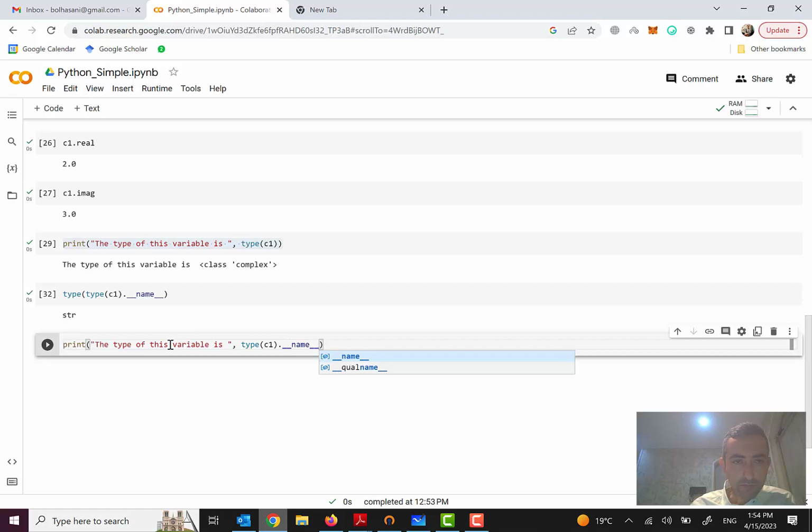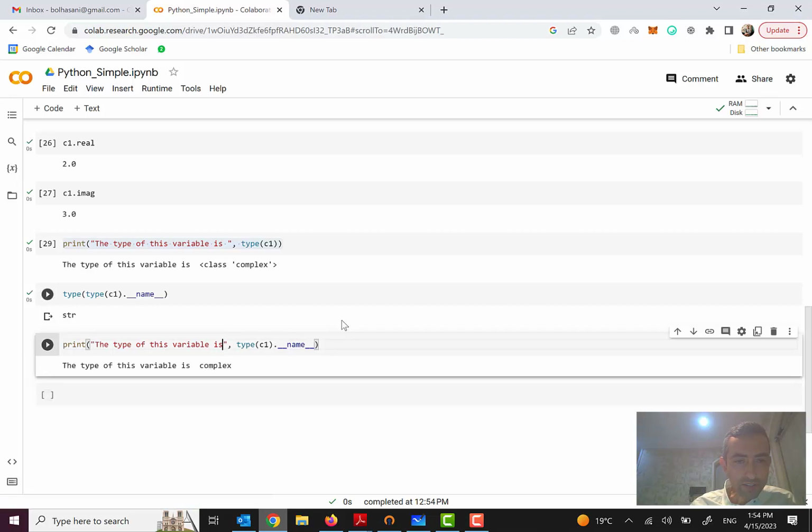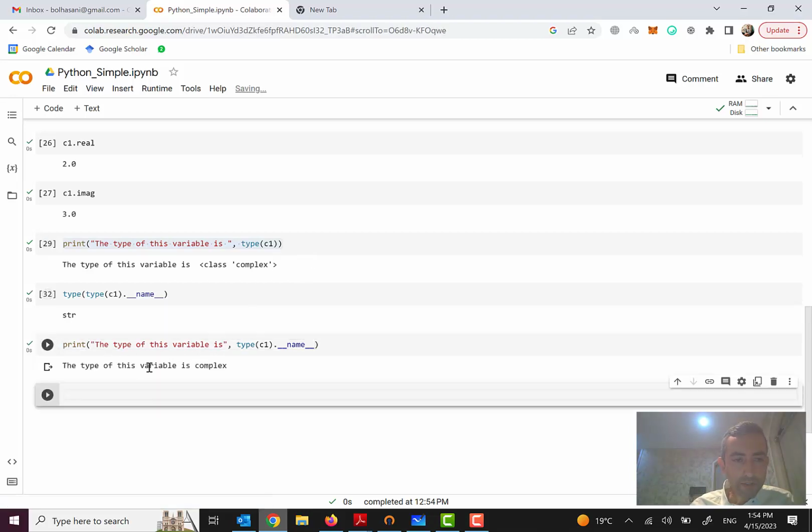So here you are. Yes, it is right. We could do this, and this has two spaces, which I don't like, so I remove one of them. Shift enter. Yes, we can see the type of this variable is complex.